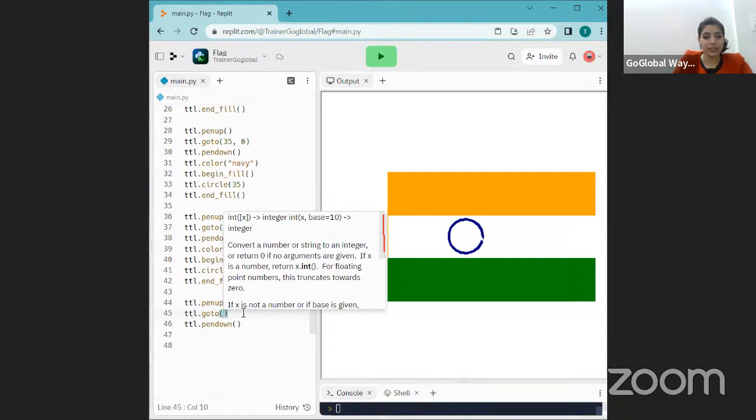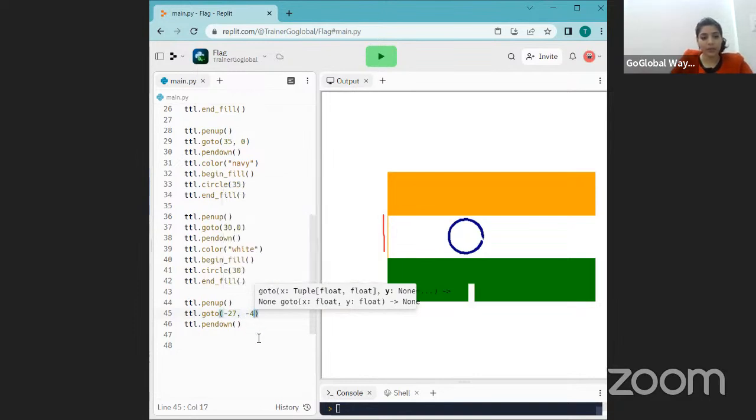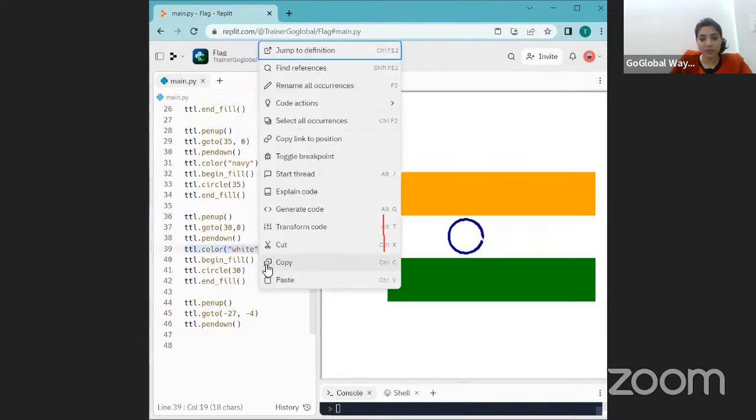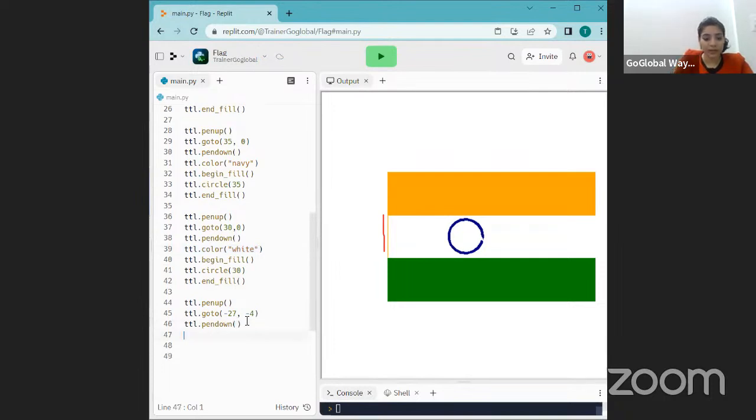The coordinates are -27 and -4. Okay, that's fine. Now the pen down and the color selection also I want. So I'm just copying the code and pasting it here. The color, again, for making the small circle, the nano circle, will be navy.